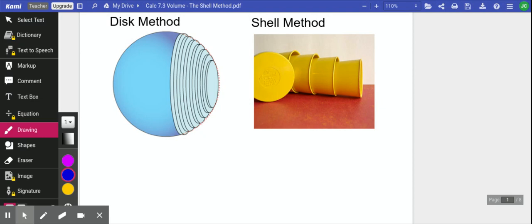Remember the disk method, we were thinking about our three-dimensional object and slicing it into little disks or circles. Our formula for volume was based on the area of a circle. So our volume was π, and then we took all of the radiuses, because there's infinitely many circles. We took whatever the function of our radius was and squared it. But it was still based on the volume of all those circles.